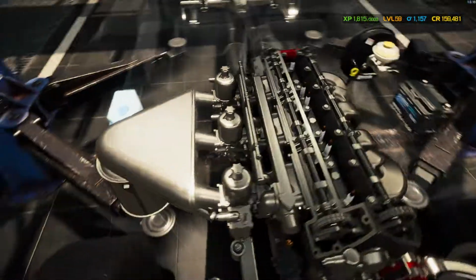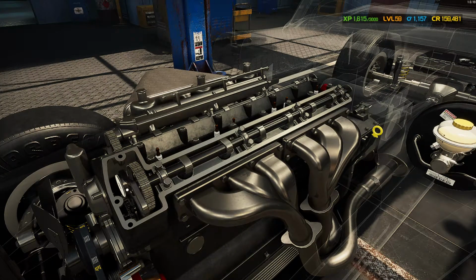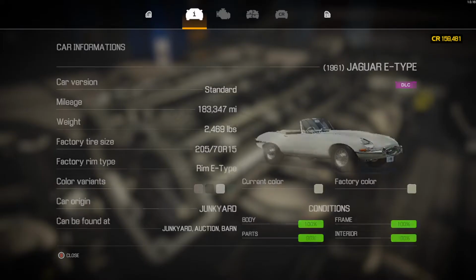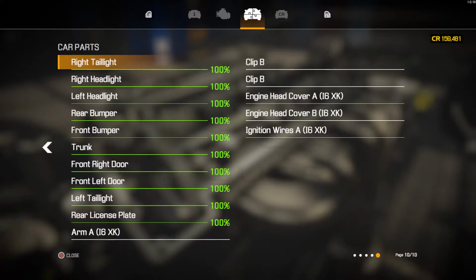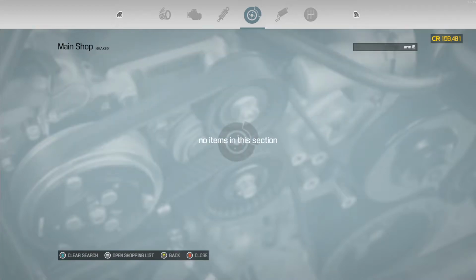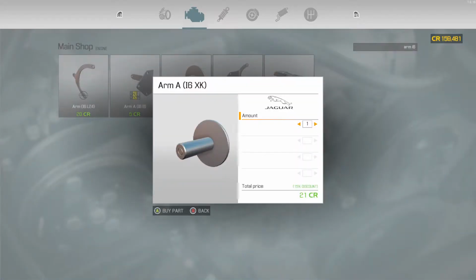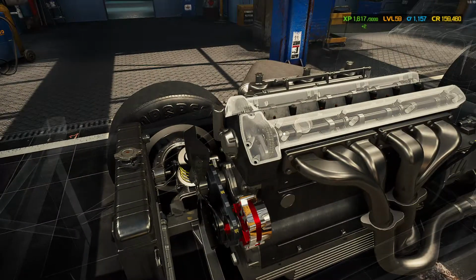Okay, I am not seeing it. Do I highlight part mount? Wait. What is that? I see a little bit of clear white in there. What part am I missing? Okay. Arm I6. That's it. Arm I6. Okay. That it? That one stupid little piece? That was it?